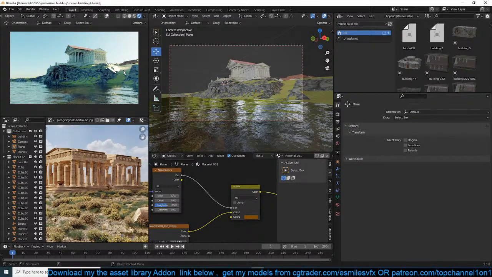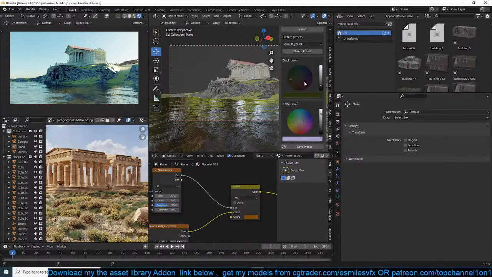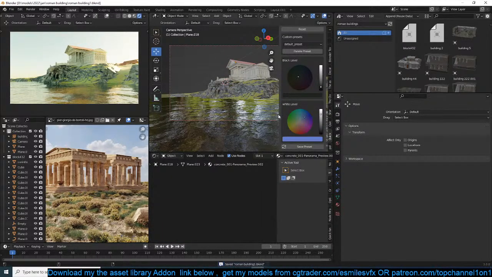Okay, let me play with the colors even more, maybe make them a bit warm. Something like that. Yeah.